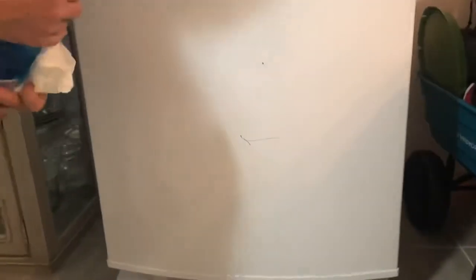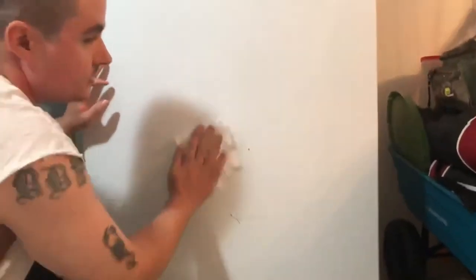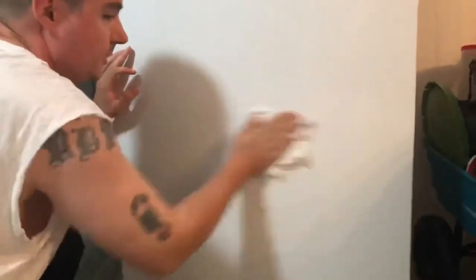So what we're going to be doing, first I'm going to clean it with some Windex to make sure there's no dirt. Just going to wipe it clean, make sure it's nice and dry before you apply any of the paint.